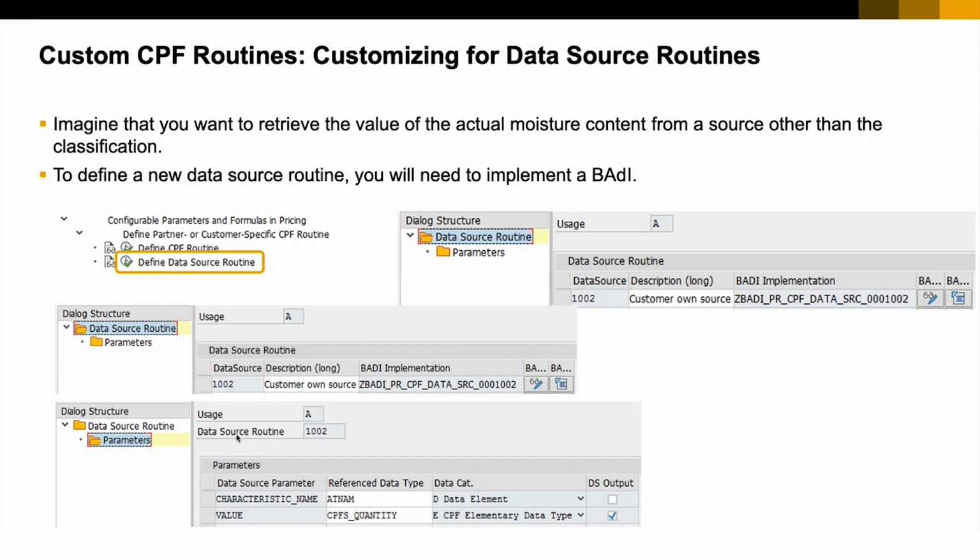This just talks about how you can implement your BAdIs. It covers some example implementations, values, new custom source parameters, Z parameters basically, and the assignment of your own BAdI implementation in the CPF routines.